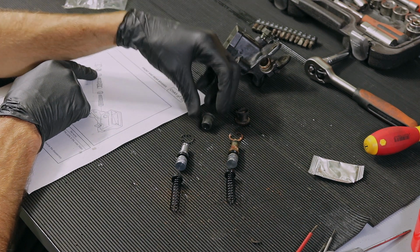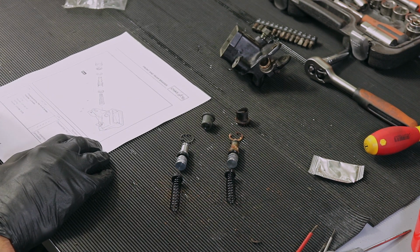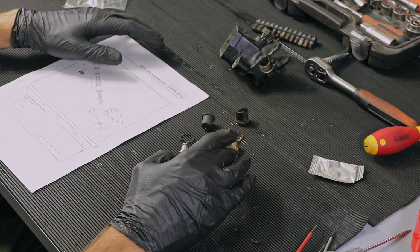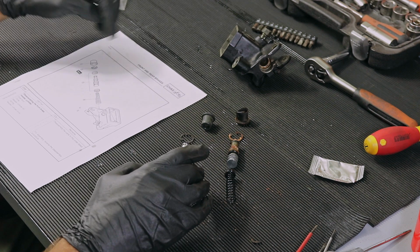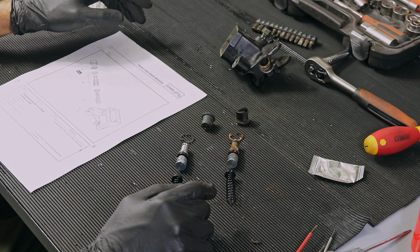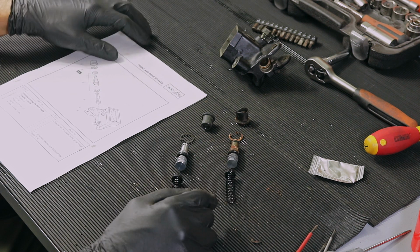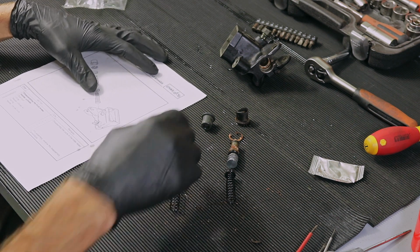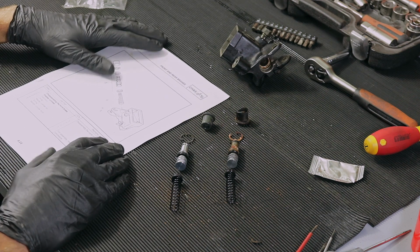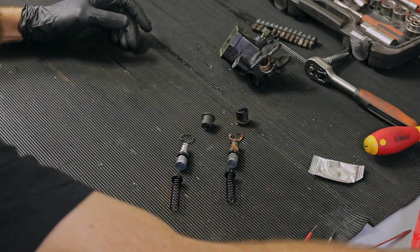I'm not entirely sure what's going on, unless this was an aftermarket and it's slightly different than the original one, or I don't know how to explain this, but I don't know. I'll just put the new one in and see how it works out. Really, there's nothing I can say about this.